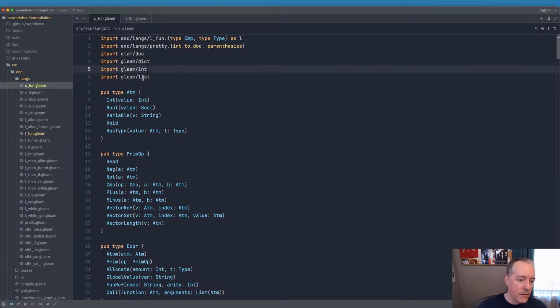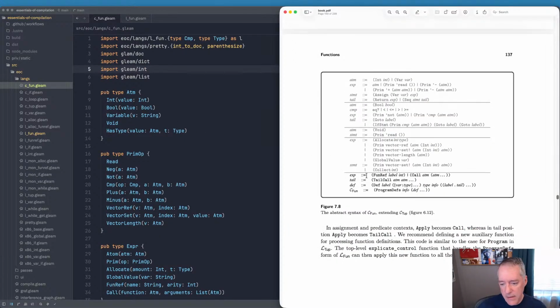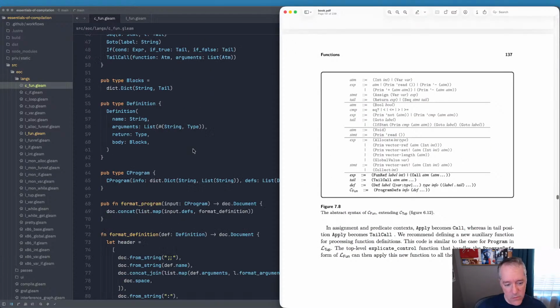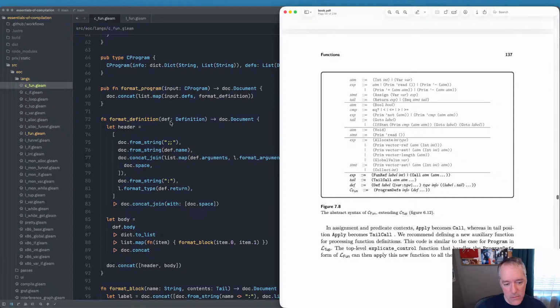Okay, so now we have all this defined, and it can be formatted for our web page.